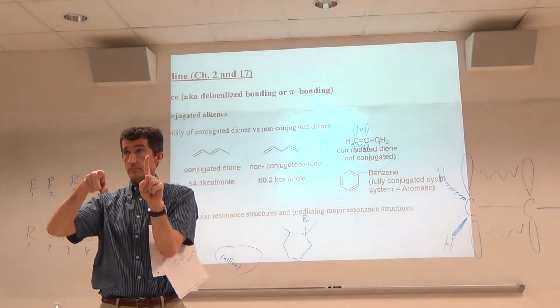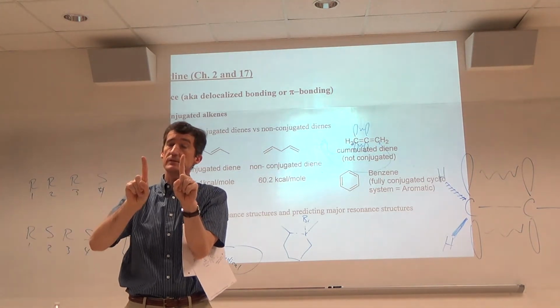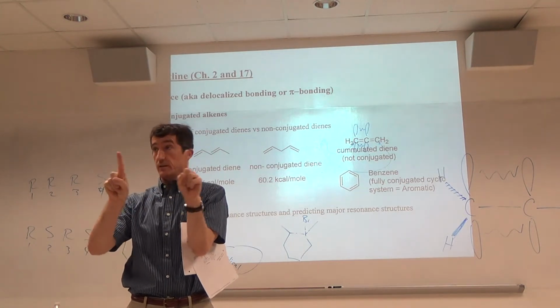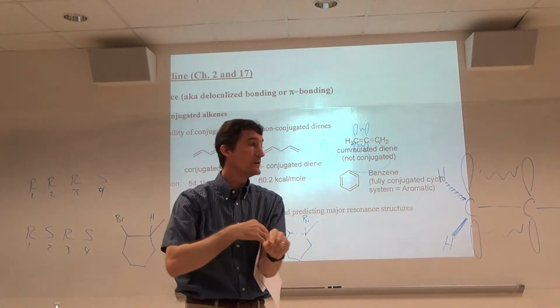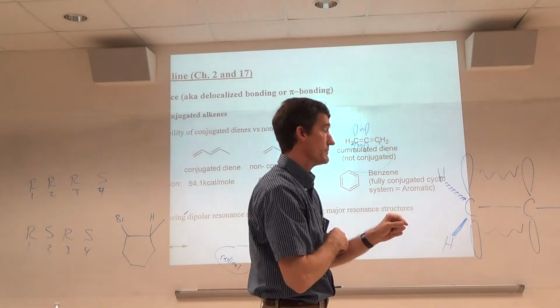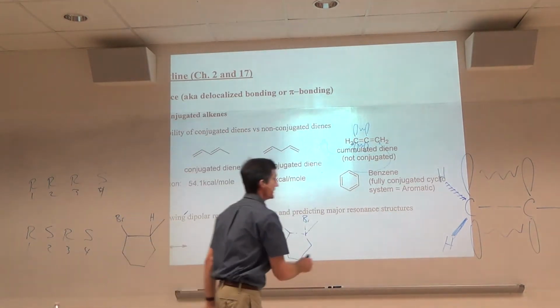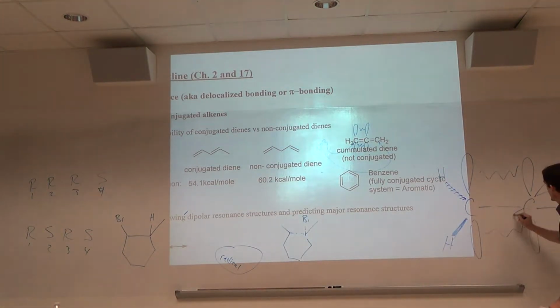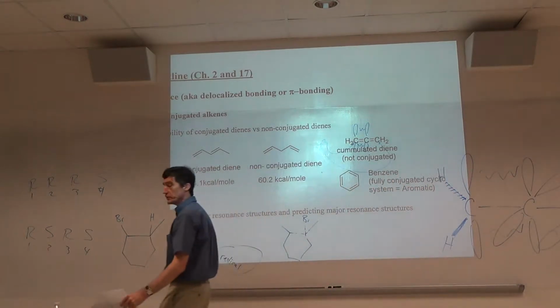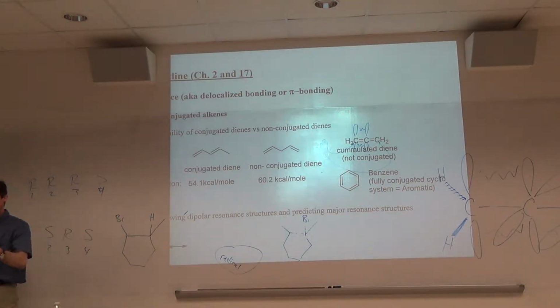Okay? So not only do they have to be adjacent, they also have to be all lined up, like toy soldiers standing up. Question? Is there any way to draw those ones that are coming out? I mean, you can. Usually I can't really draw it straight out, but those are interacting separately. If I can get a 3D picture with some color, like in the textbook, you can kind of see the planes, but it's just turned. And that's called cumulated. But it's a good structural exercise to understand how the orbitals are oriented.